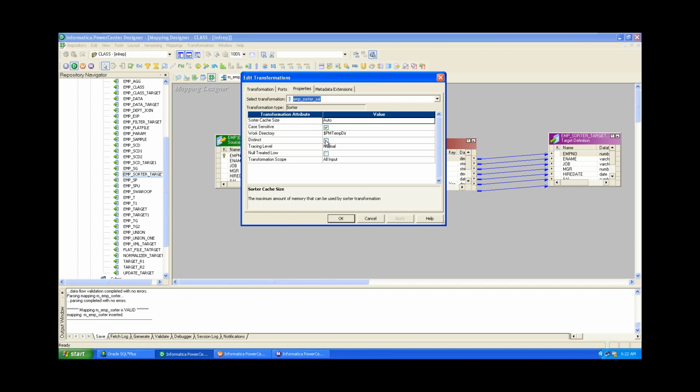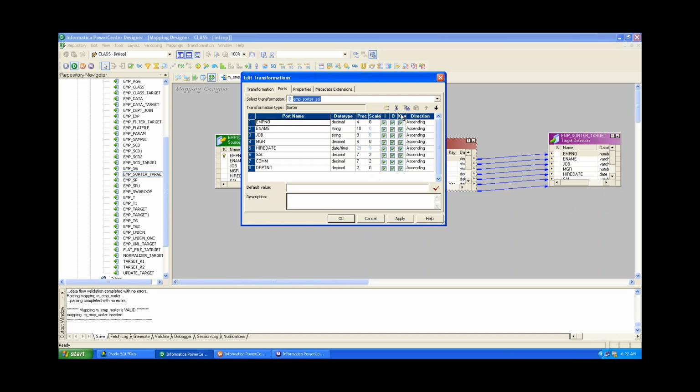Distinct. If you click on distinct, what it will do is sort based on all the data and then load. It will identify the distinct values, remove the duplicates, and load only distinct values. Now observe, I clicked on distinct, right? Observe the change in the ports.